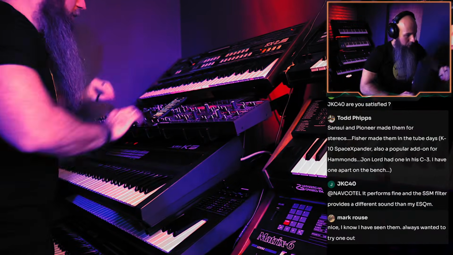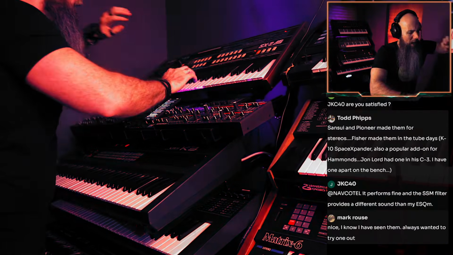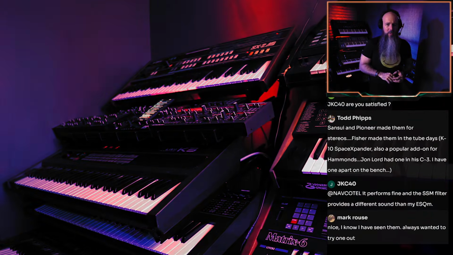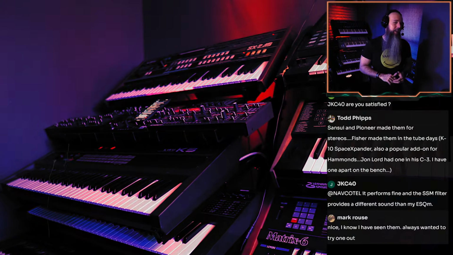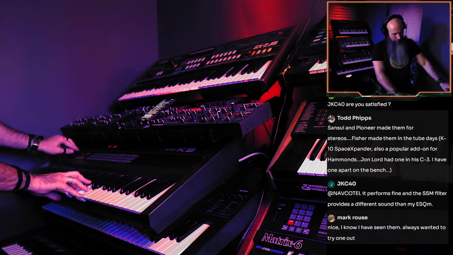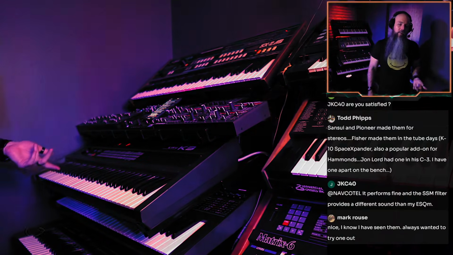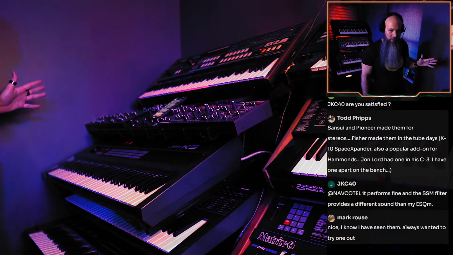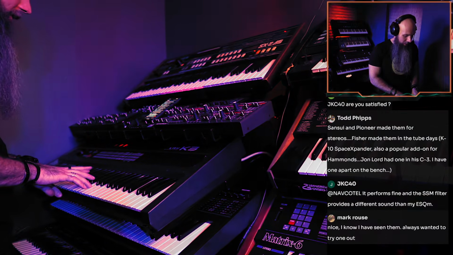This one is fully variable, so you can... Can't remember which of the Junos had a fully variable high-pass filter. I think it was the 60, or I'm sorry, was it the 6? Only the 6? Or only the 60? One of the two. Let's go check the low-cut filter over here. And we have a fully variable low-cut filter as well on the Kawai K3, which I didn't remember. I thought it was a 4-stepper like you get on the Juno synths, but actually, no. Let's just check out the thickness check here.